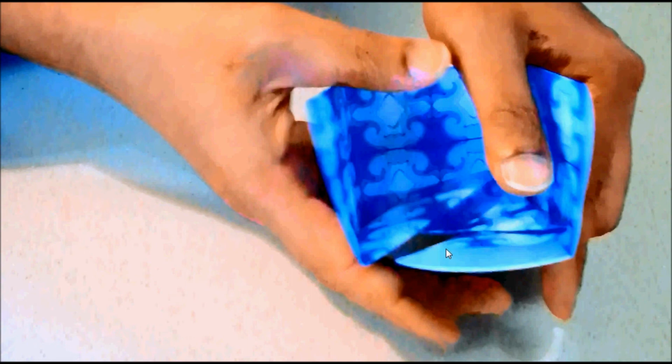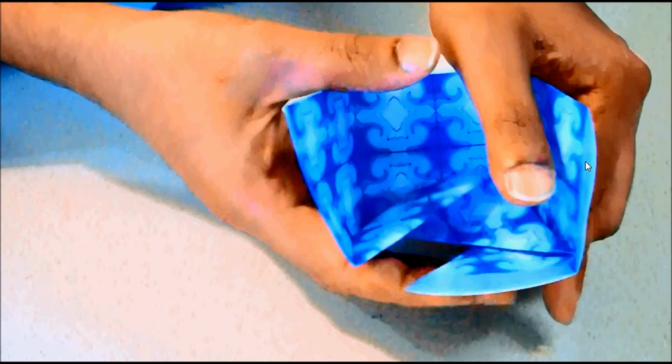It's not as difficult as a puzzle really, but you have to be a little careful about sliding the 4th piece. Let's watch this video again. Goes through. This right here, there's a little crack or gap. Right through this fold, you're going to slide the 3rd piece. And the 4th piece will slide through the 3rd piece and go over the 1st piece. So once you have it, you'll get a box.